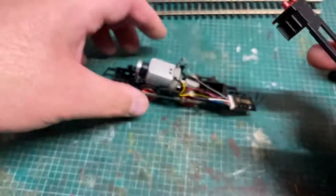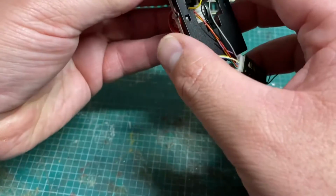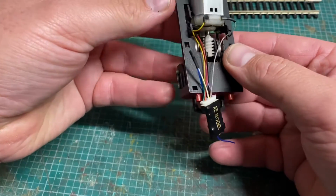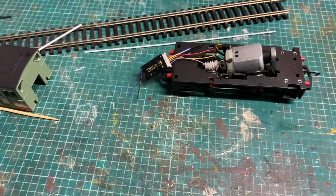I've also drilled holes in the end of the running plate as I plan to fit air pipes to this model, as the Redland hoppers it would have hauled at Mount Sorrel would have been air braked. I believe this model is based on an 040 shunter that Mount Sorrel actually had in its Redland livery, although it wasn't actually an 06 diesel, it was a generic industrial diesel shunter.